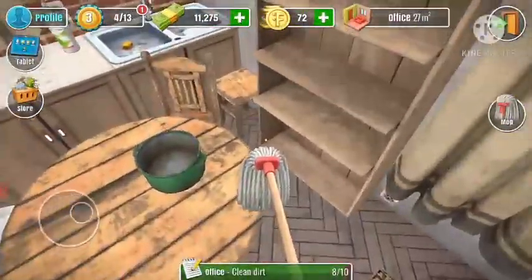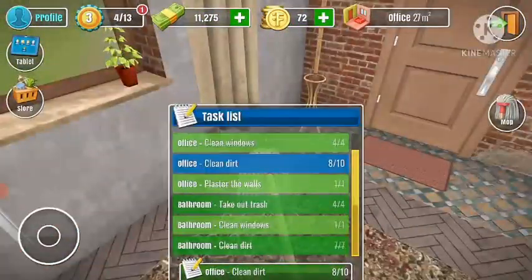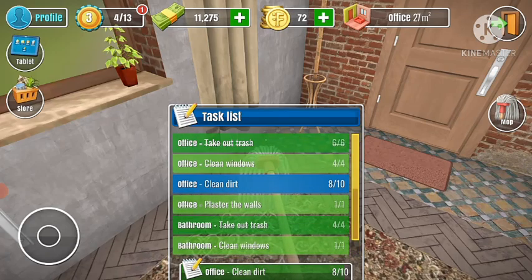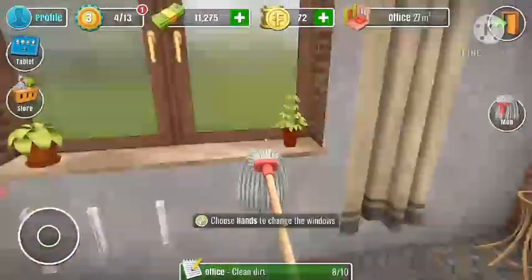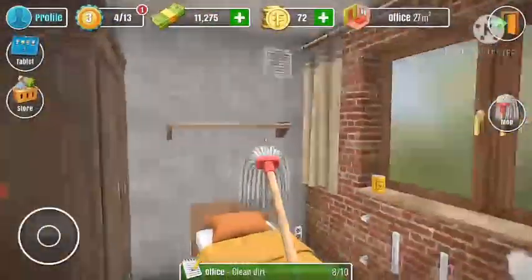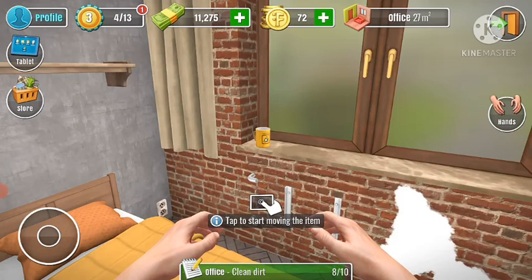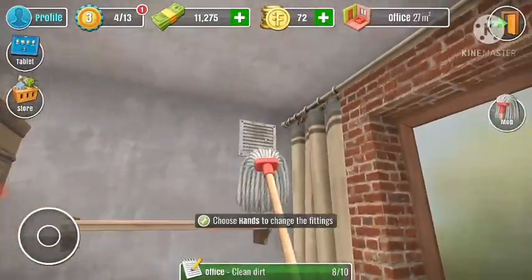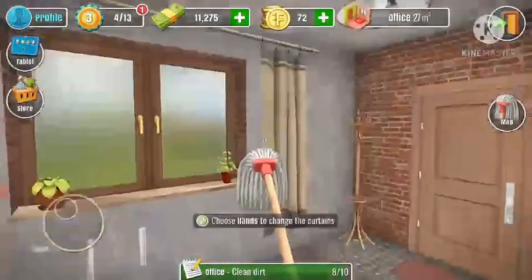Okay, it says clean dirt. There are two more places with dirt. That's changing fittings, okay. All I have to do is get rid of these two dirt. But that's the problem. The dirt could look like anything. Could even be water. Okay. Why do I have a feeling it's somewhere over here? I'm not gonna move that item. I need the mop to get rid of the dirt. It's not on the ceilings, that for sure.